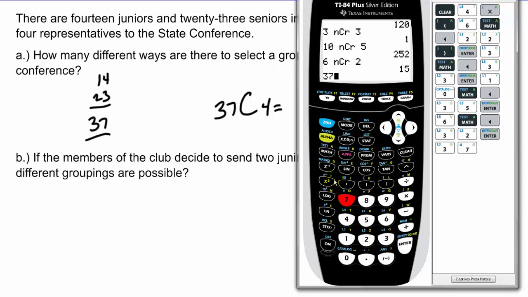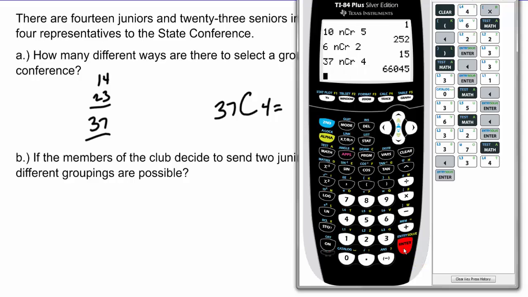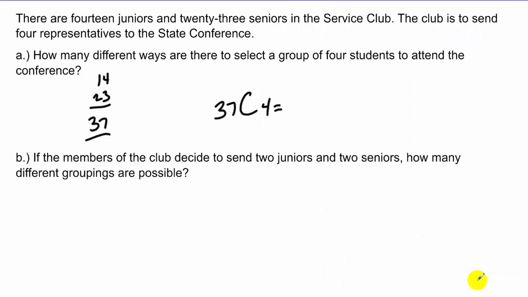Go to my calculator, shoot on over to probability, get a fairly large number, 66,045. But now is the harder part of this problem.